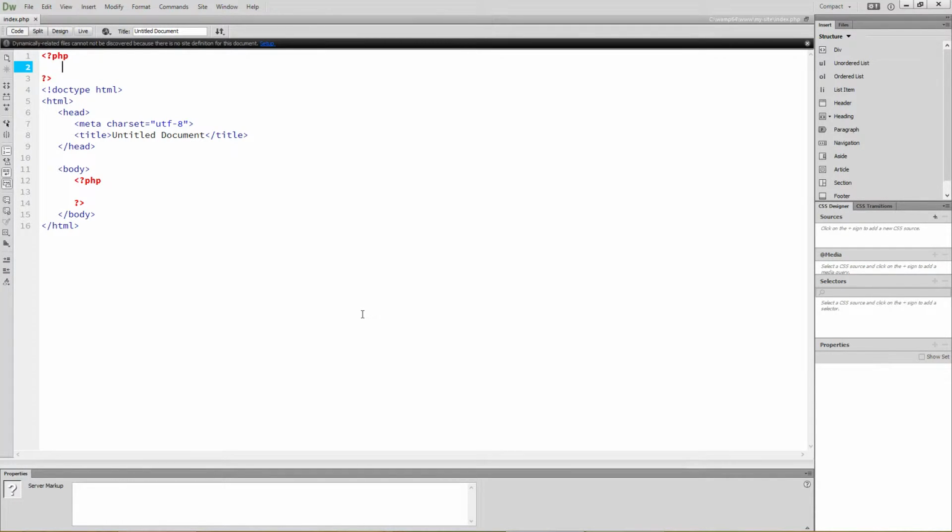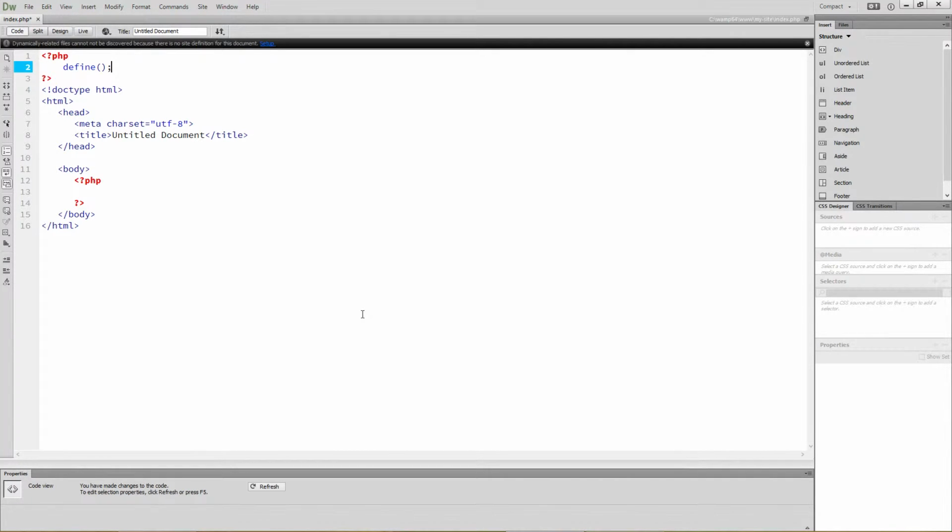To declare a constant, we use the define function. You can write your own functions, or you can use the built-in functions included in the PHP library. The define function is included in the PHP library. To call a function, you type the name of the function, in this case, define, followed by open and closing parentheses. Follow that with a semicolon to end the line. That's all there is to calling the function, but some functions take what's known as parameters. A parameter is just a piece of data, like a variable, that we pass in to the function, so that the function has access to that piece of data. Let me show you what I mean.